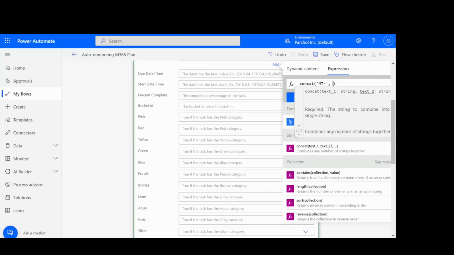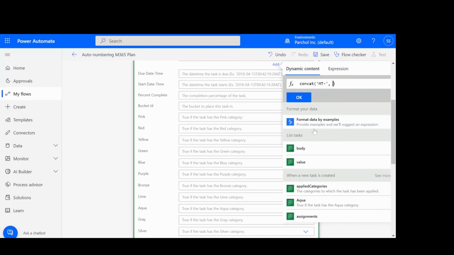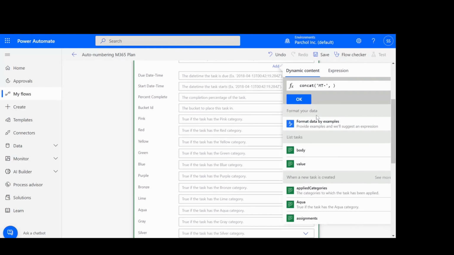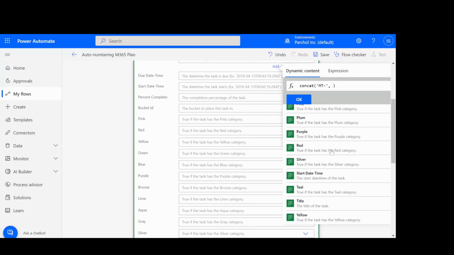Okay, so to begin with, because we're doing this step by step, we're just going to have MT, and then we're going to follow it up with the original task, because obviously we don't want that. If you name the task blah, blah, blah, I don't want this flow to run and your blah, blah, blah title just gets overwritten by MT. So we're going to concatenate this with the title of the task, and let's go here and look for title.